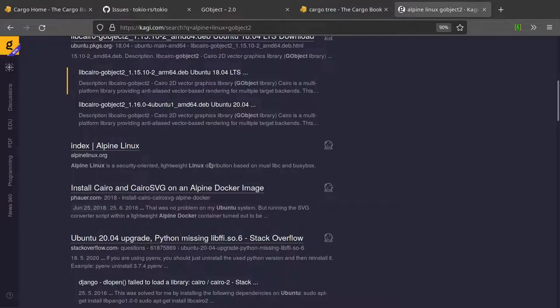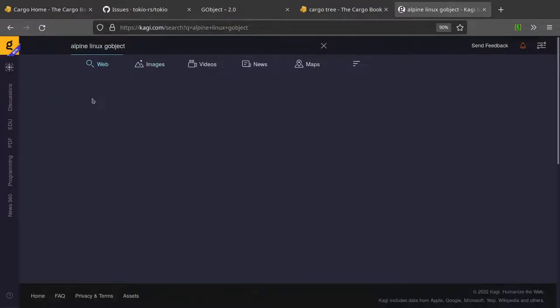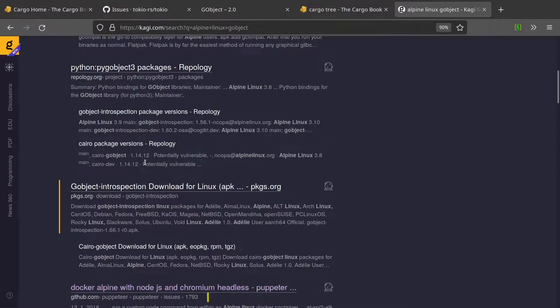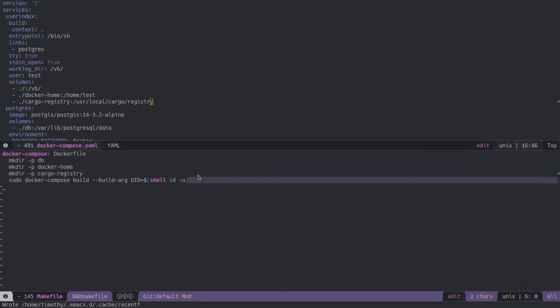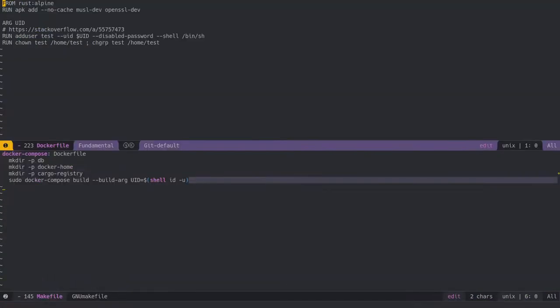Well, maybe try without the two there, in case there's some formatting issue that's causing this to not come up with any reasonable results. PyGObject3. Okay, I think we need to give up on Alpine. It's smaller, but it's worse than Debian, I guess. It's smaller because it doesn't contain the things we need. So, can Debian, perhaps?